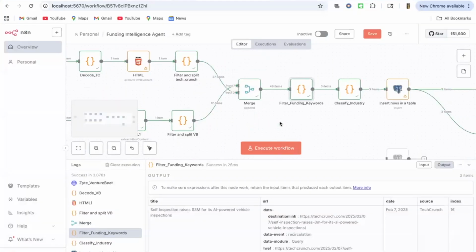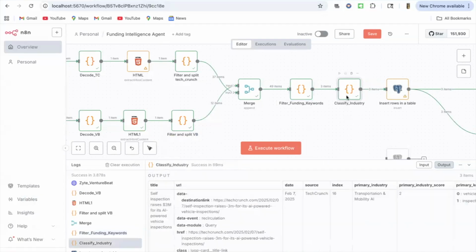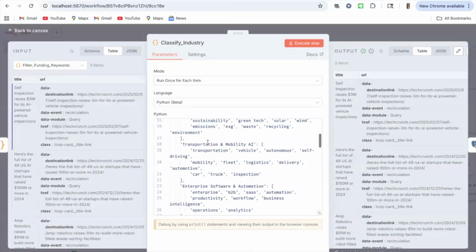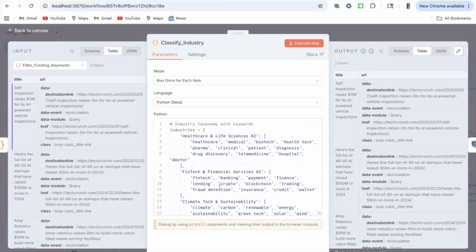After that, we use this code node, which is named classify industry. We use a Python script to classify each article into AI sectors like transportation and mobility, robotics and hardware, fintech and climate tech, or healthcare AI, and several more.